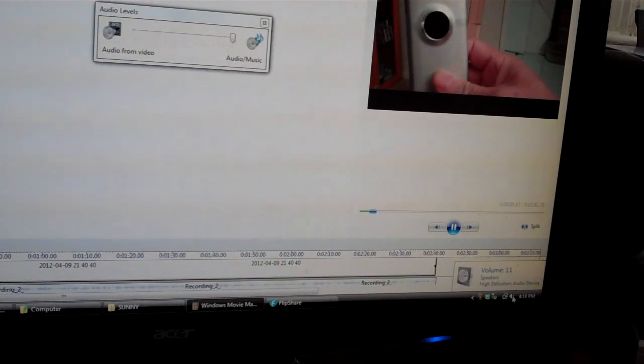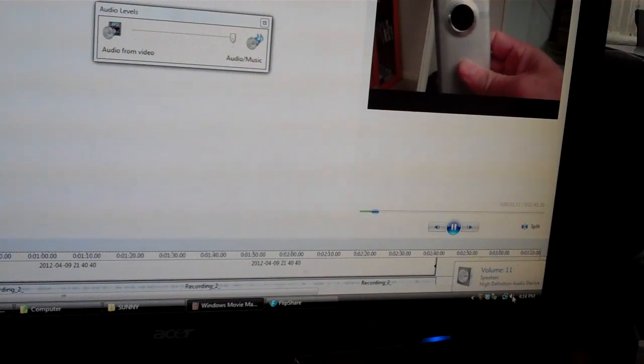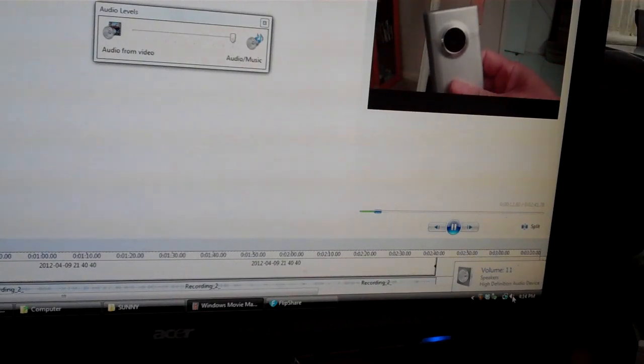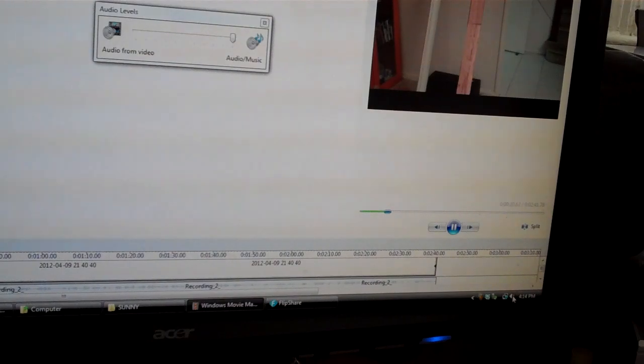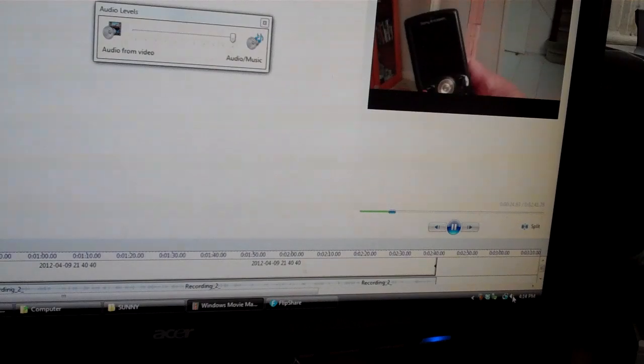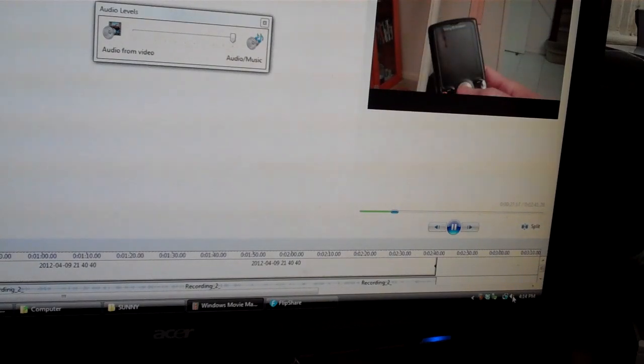The flip camera doesn't have an external mic, so when you're shooting with something that is more than 5 feet away, the sound is not that great. So how good the audio is depends on your recording device. If you have a cheap recorder, then your sound is not going to be that great. In this case, you can use a cell phone like this.